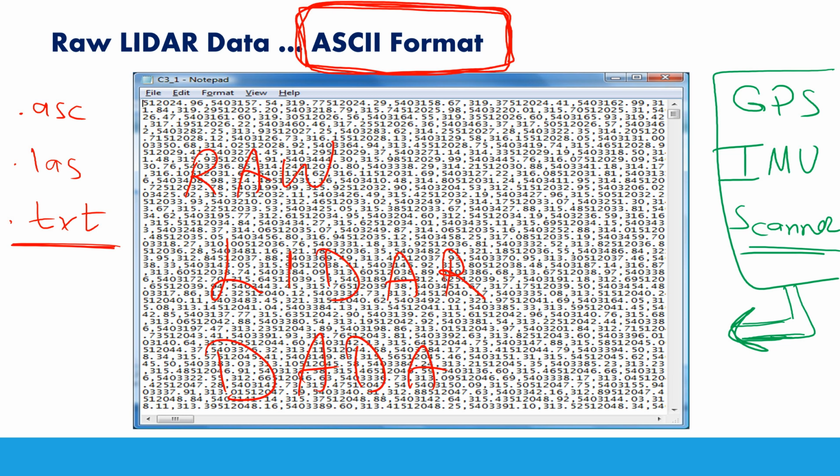So now, guys, to visualize this kind of data, to convert all of these numbers into an image, we need to use a software to convert them into an image using the coordinates. For example, we have coordinates x, y, and z for each scanned point. The software can use the x, y for locating each point, and then the z value to generate a shaded image, for example, like this one here.